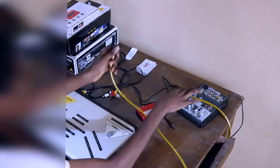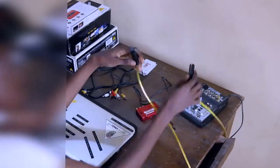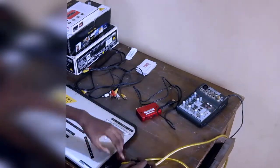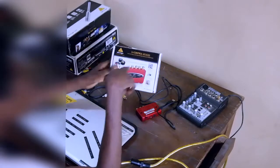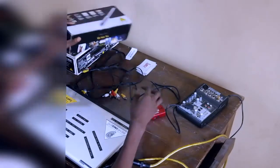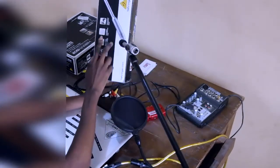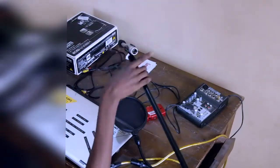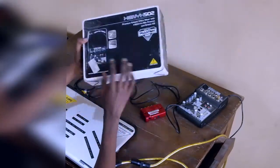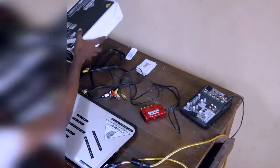So I have the XLR cables — you need ones that go into the mixer. They're actually the same on both ends: one goes into the mixer and one goes into the mic. I've got the U-Control UCA222, the small red one I was talking about in the last video. I've got the condenser mic, the Behringer ECM8000. And I've got the mixer — the Behringer XENYX502 premium 5-input/2-bus mixer with preamp and British EQ. Really nice stuff.